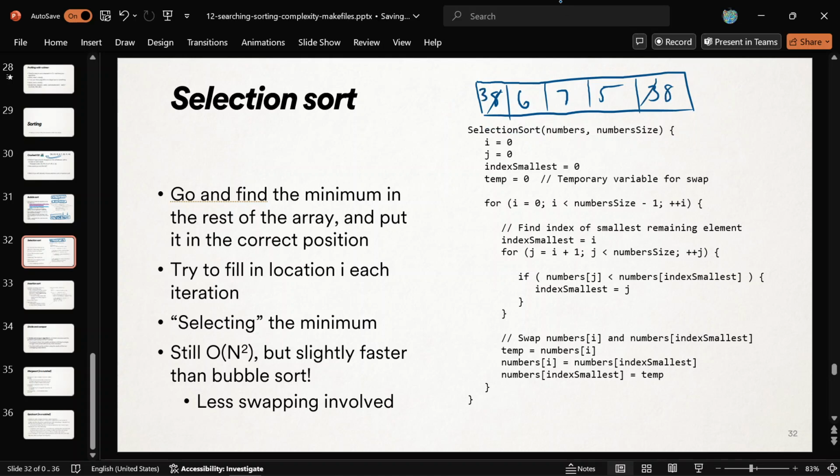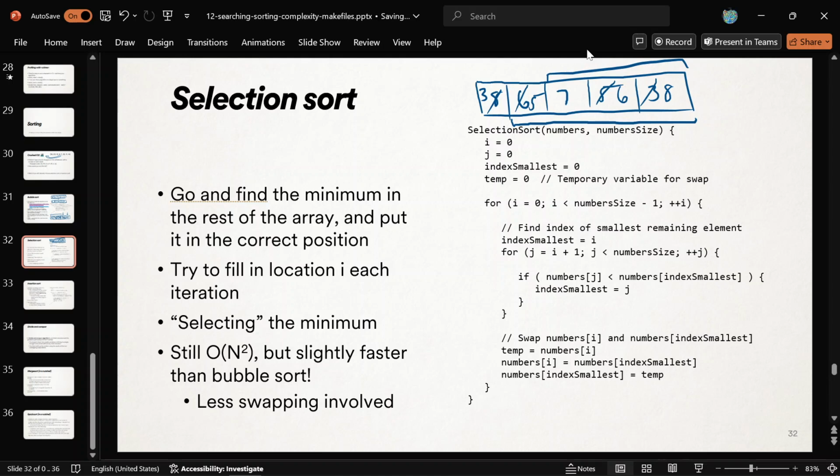All right? And then I don't need to touch this index ever again, do I? That's in the right spot. So now it will selection sort this smaller array. See that? Trying to fill in the next location, so it'll go find the minimum here. What is that? Oh, it's the 5. So it'll swap the thing at that index with the minimum thing that it found. All right, so now the 3 and the 5 are in the right spot, and it can selection sort the smaller array there.